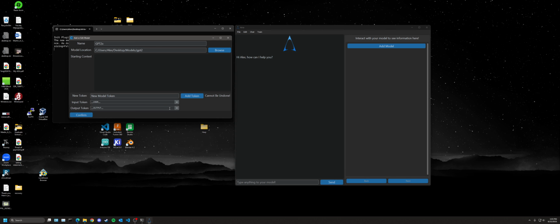Now, the only one that really matters for parsing output is this output token. And then the only one, or I suppose both, but the reason why we need a separate input token is for training purposes. So when we train our GPT-2 instance, it'll know the difference between what it generates and what we query.